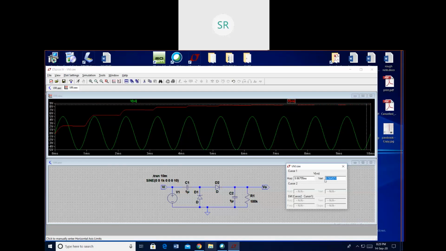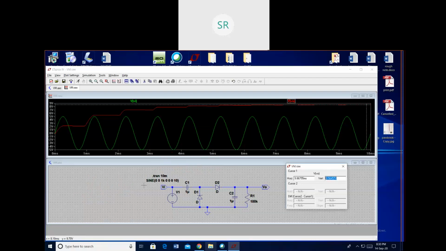But I want 2 times Vm, that is 10 volts, but 1.4 volts is lost in these diodes. The diode is having a cut-in voltage of V gamma each. So one V gamma for one diode, another V gamma for another diode is lost. So output voltage practically will be 2 Vm minus 2 V gamma. It will not be 2 Vm actually, it will be 2 Vm minus 2 times V gamma. So if V gamma is 0.7, then 1.4 is already lost in the diodes. And the diode may be having forward resistance, so some small voltage drop also will be there in that. So your output voltage will be close to 2 Vm minus 2 V gamma, maybe a bit less than that.